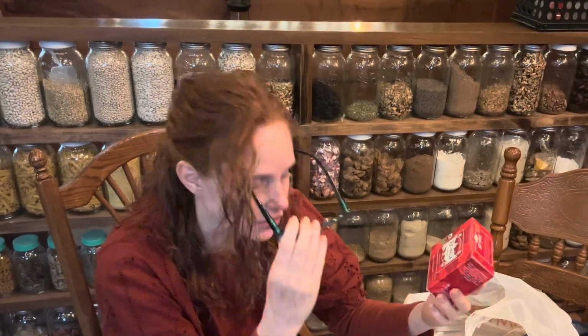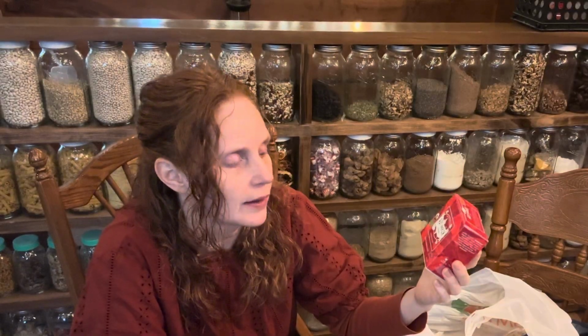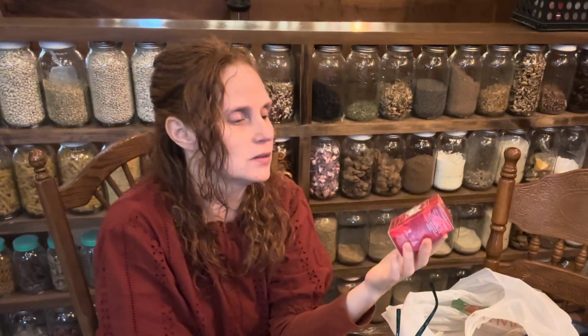And so, pardon me, I was under the impression that it had rose in it. You know, apples are in the rose family. So Agua Rosa must mean it's a red tea because of the hibiscus in it. There are no roses in this tea at all, but that's okay. I like hibiscus and fruit, and so I'm gonna give this one a try as soon as I have the urge to have another cup of tea.